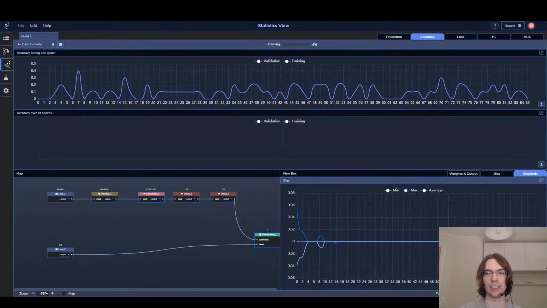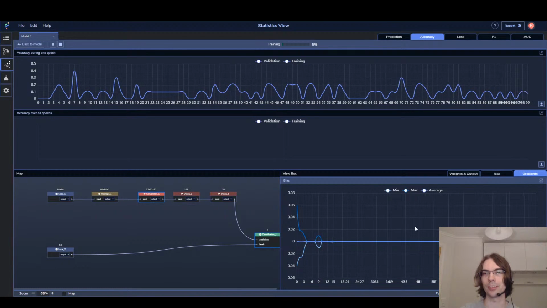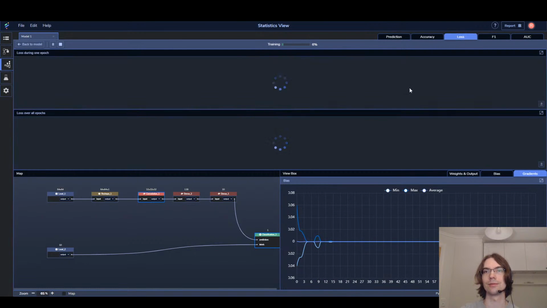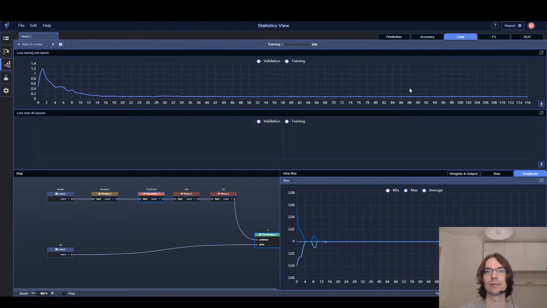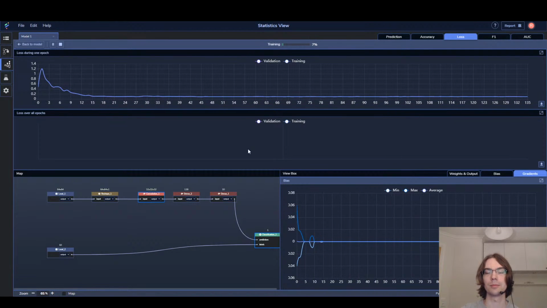We can also see the gradients died out very quickly, so we're probably not going to get too much luck on this one. Although the loss does look fairly good.